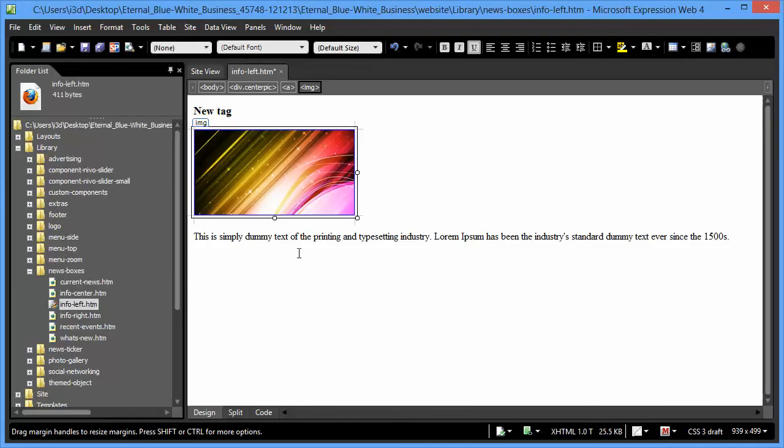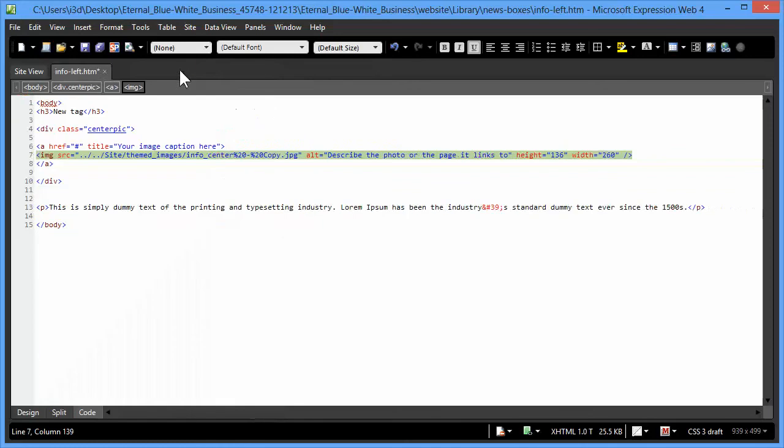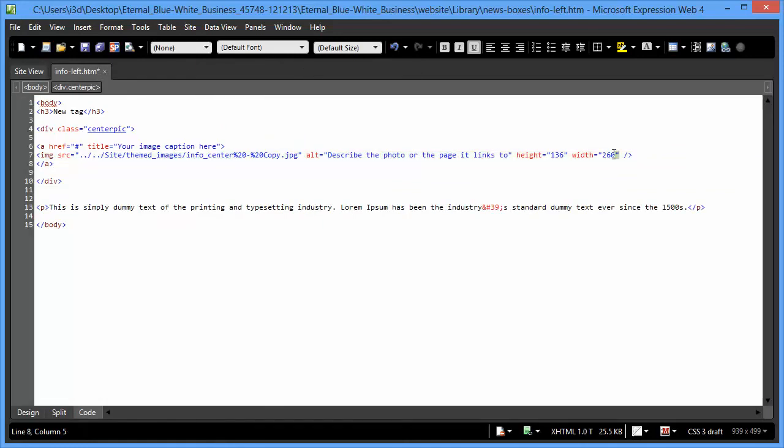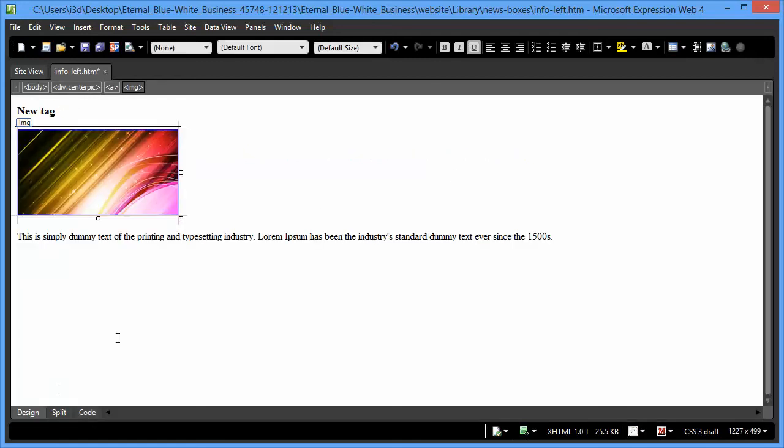So in order to make sure it does that, what we're going to do is just select our image, quickly switch to code view, and then remove the height and the width that's added by the picture properties. So just grab the width, delete that, and the height, and delete that information. And make sure you delete the quotes that surround the number as well. Okay, and if you had an extra little double quote in there somewhere, something yellow would show up to say that, oops, that wasn't quite right. You're missing a bit or you left something extra. So we'll just remove that out of there, switch back. Now we're going to be good.